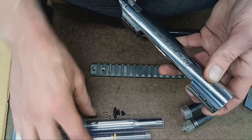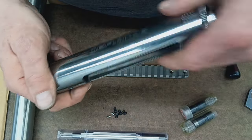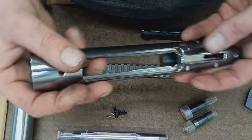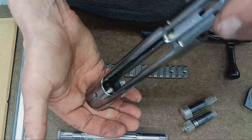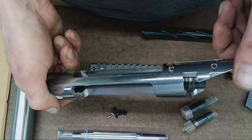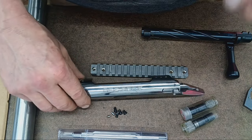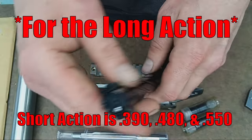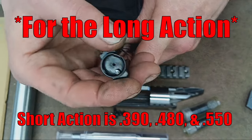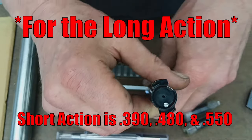That means you need to have this done by a reputable gunsmith with proper machine tools and fixtures and wrenches and whatnot. Actions are available in medium and long. Medium's going to cover your 6.5 PRCs and everything under that, and then the long actions obviously is Magnums and long action cartridges. The two bolt face configurations they offer is a 0.480, which is a standard, and a 0.550, which is a little bit larger than a Magnum. So they're just letting you have some room for expansion there in the Magnum size bolt face.